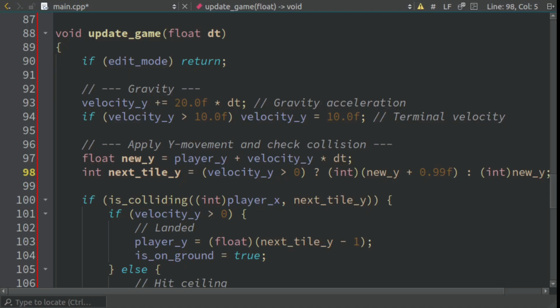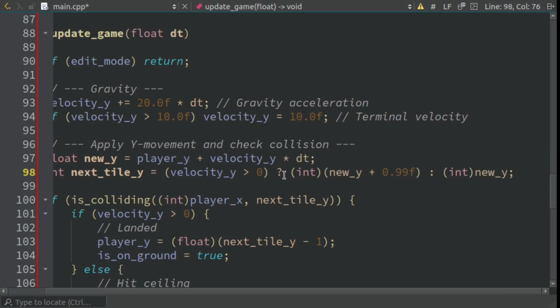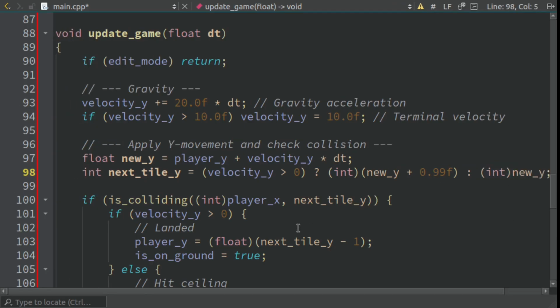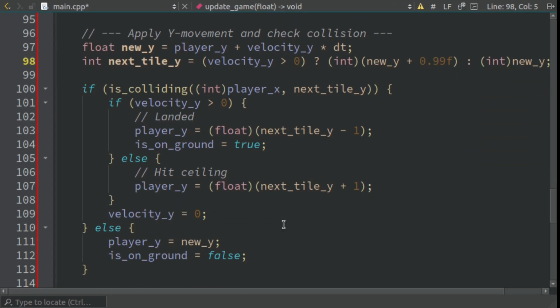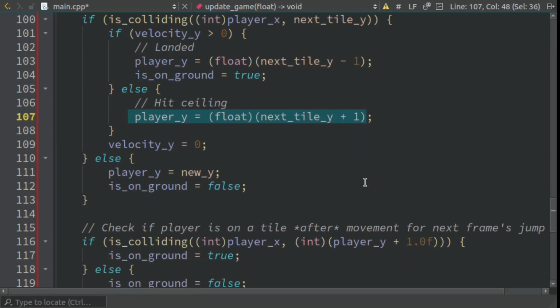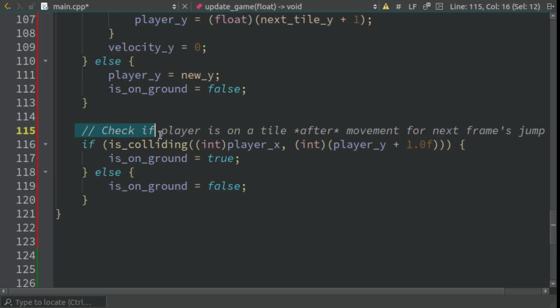So the is colliding function is going to check if the tile coordinate, well, if it's a collision. It first checks if the coordinates are out of bounds. If so, it returns true. An implicit wall surrounds the map. Then it's going to check the map character at the given position, with the map x, empty char, etc. If the character is anything other than an empty space, the function returns true. It's going to indicate a collision.